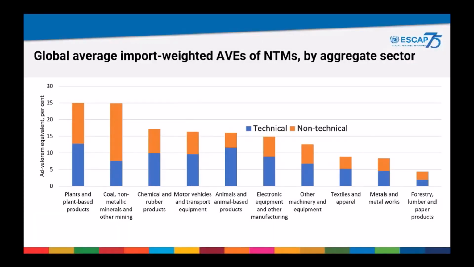This is an overall result that we have. They are broadly in line with the literature. Of course, it's driven a lot by assumptions and the way you aggregate it, and it's very much trade weighted. The sectors I have put here together are such just because the total trade value is roughly the same, and it shows you, for example, that for plants and plant-based products, they're very high. For forestry and paper products, they're the lowest.